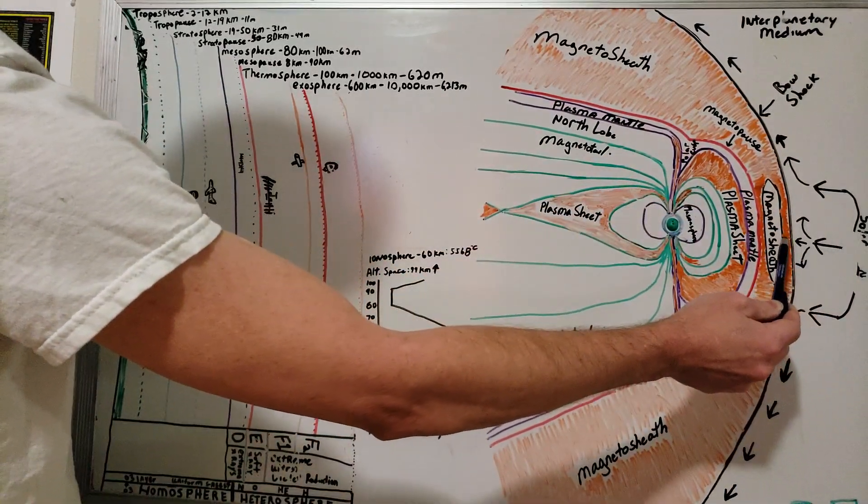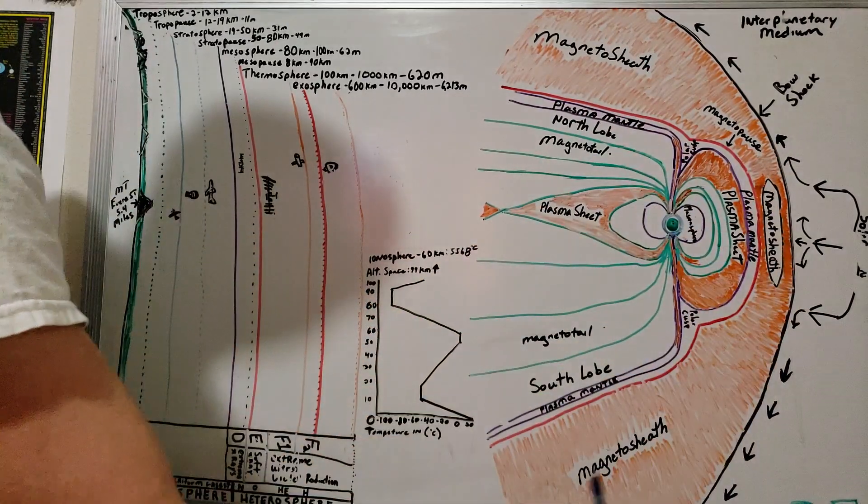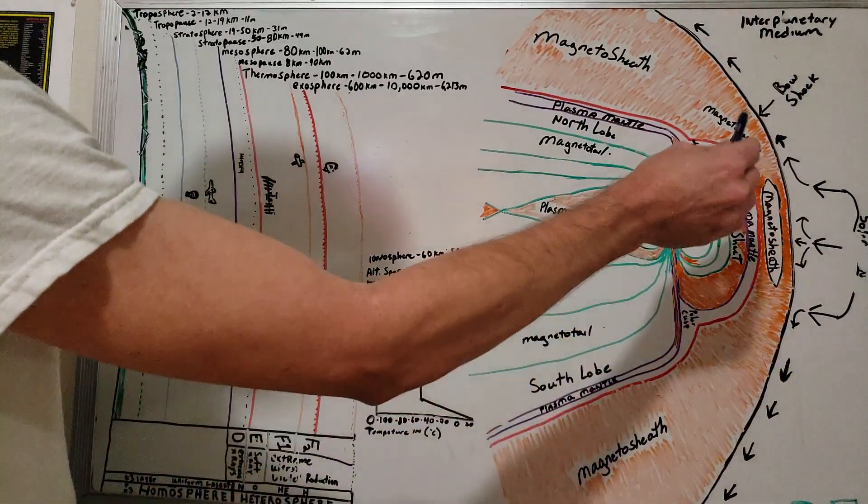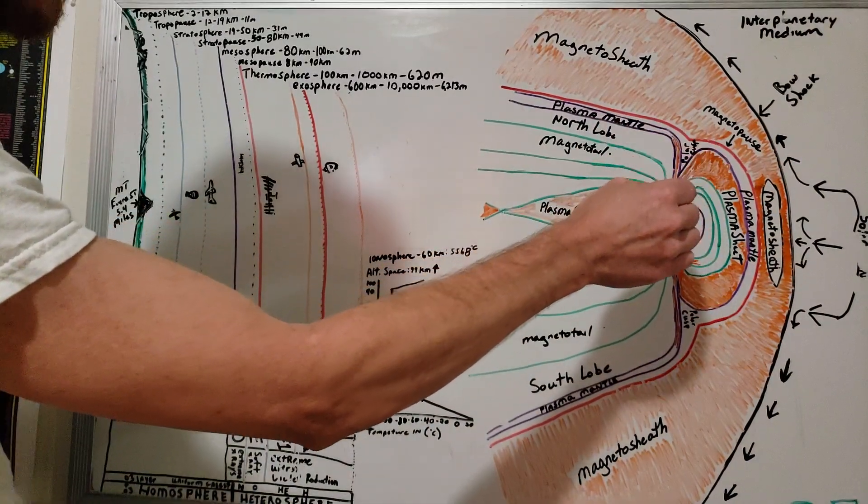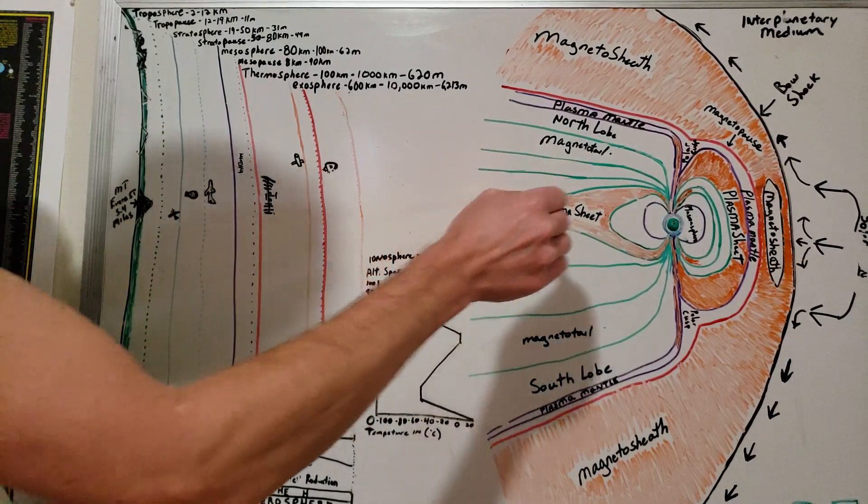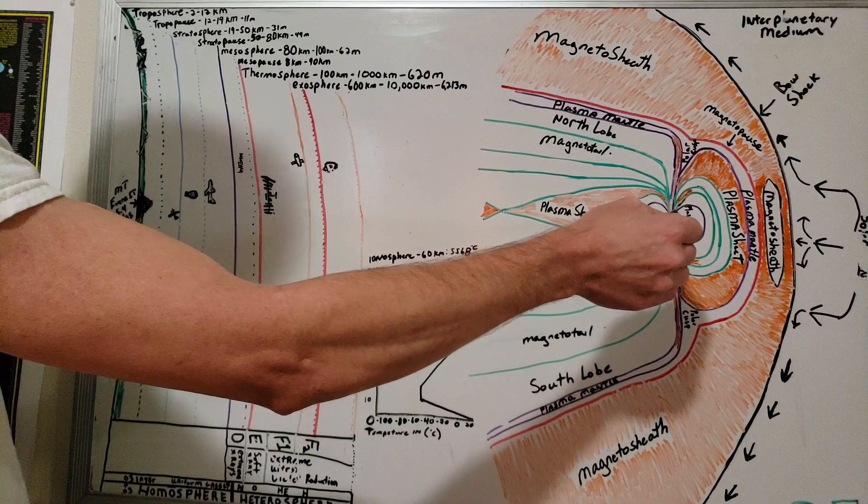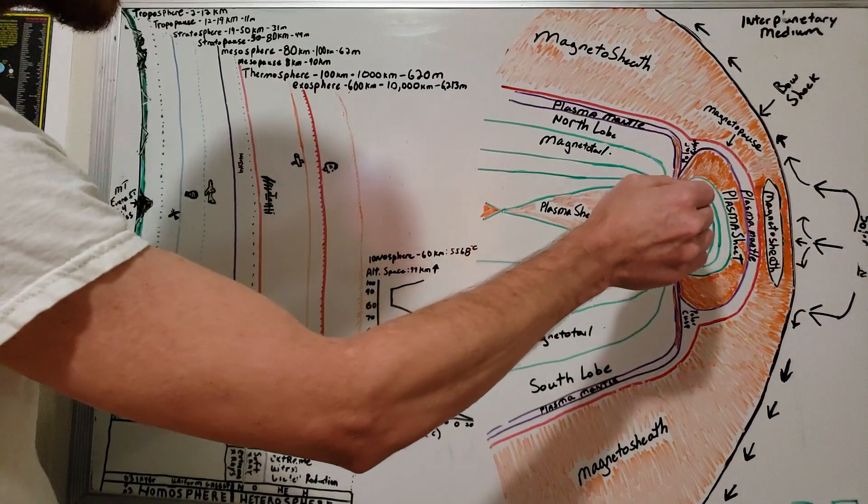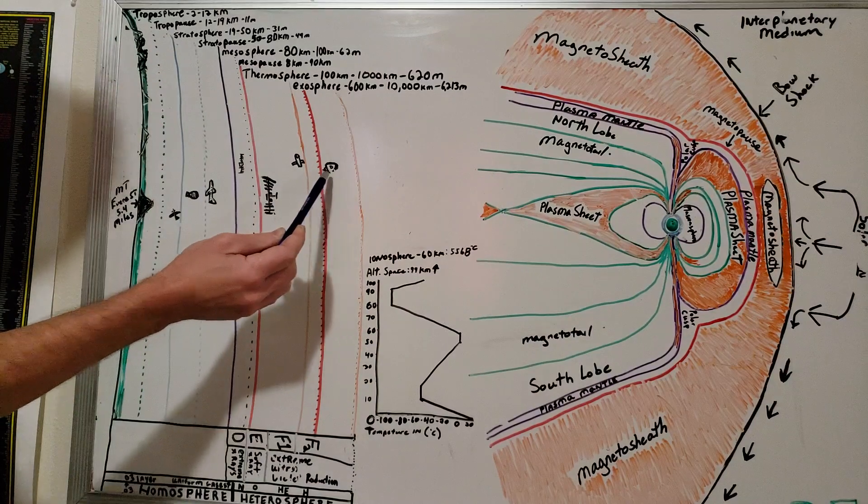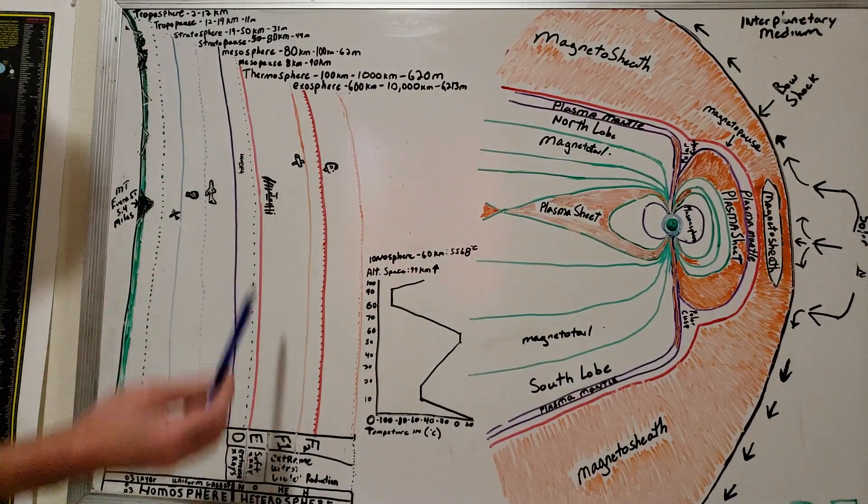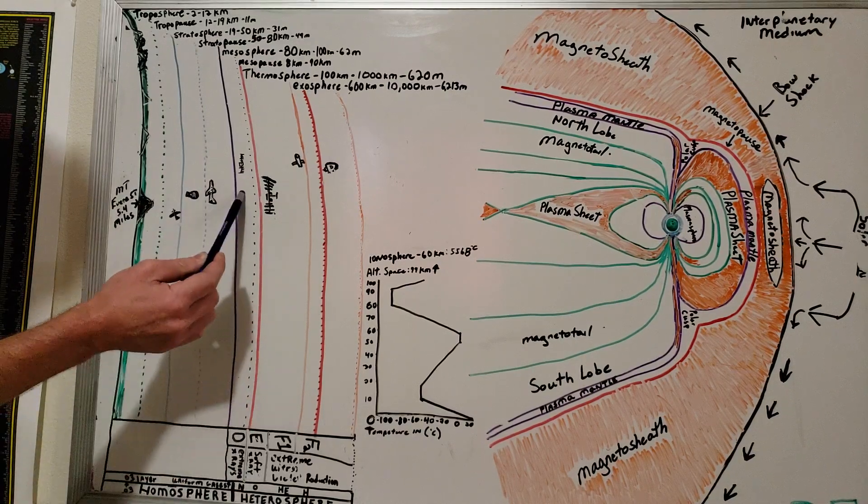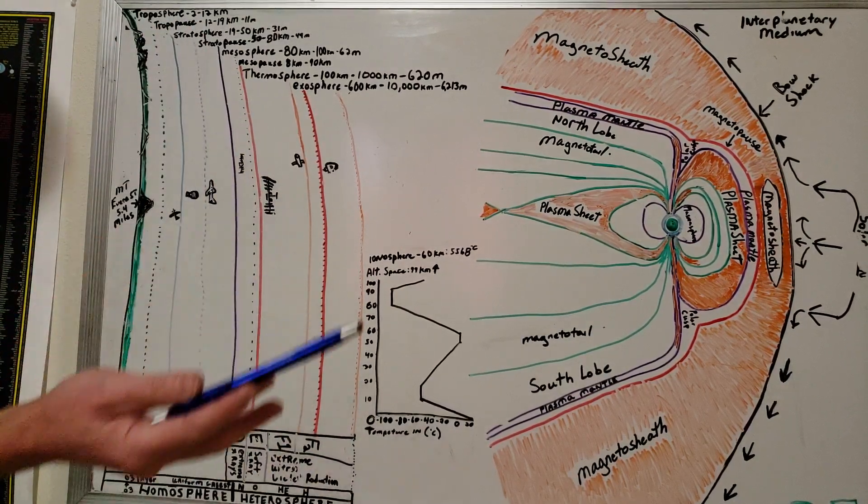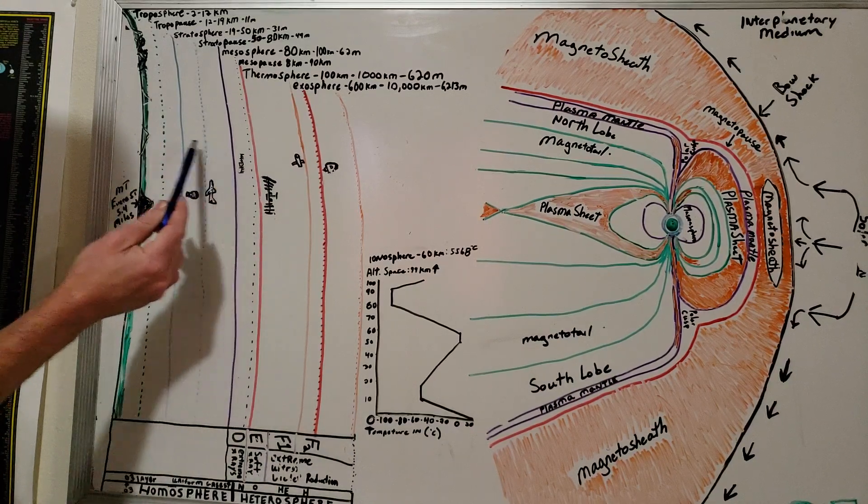1% makes it into right here. This interacts with the magnetic reconnective points, causing this plasma state. Through the magnetopause and polar cusps, a few make it down. Most of it leave through the tail, but through the neutral point it finds its way back through. All of these find their way in at the north and south points. They find that 1% makes 1% into us. That 1% of that 1% is filtered all the way down. There is where the last of it is finally filtered out through the ionosphere and it stops. We get those beautiful aurora borealis lights, and everyone oohs and ahs at the greens and purples and the beauty of it all.